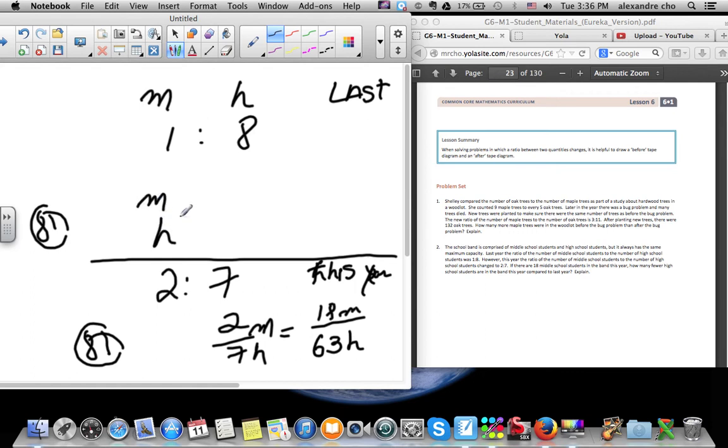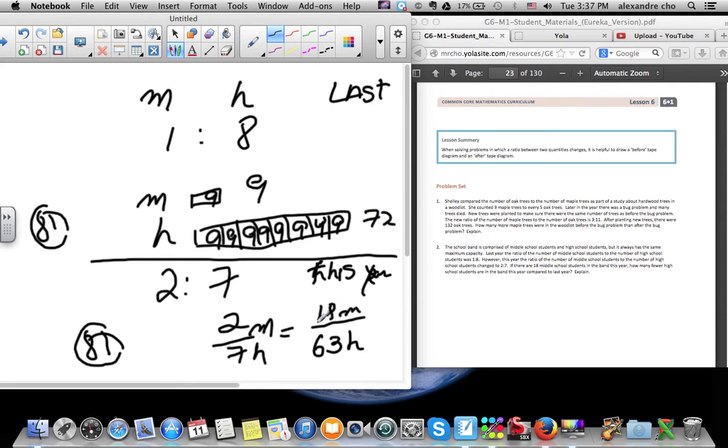This is the middle school, this is the high school. In the tape diagram, there would be 1 box here for the middle school and 8 boxes for the high school. 1, 2, 3, 4, 5, 6, 7, 8. How do I fit 81 into these 9 boxes? It would be 9 in each box. Remember, with a tape diagram, once you find one number, it would all be the same. So 81 fits into these 9 boxes by putting 9 in each. So last year there were 9 middle school students. Let me write 9 over here, and 8 times 9 is 72, so 72 high school students.